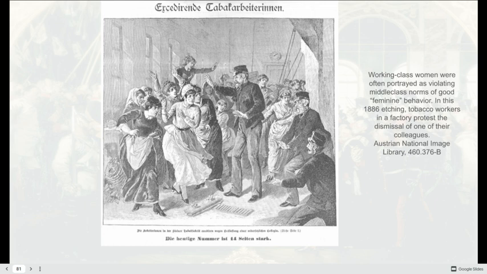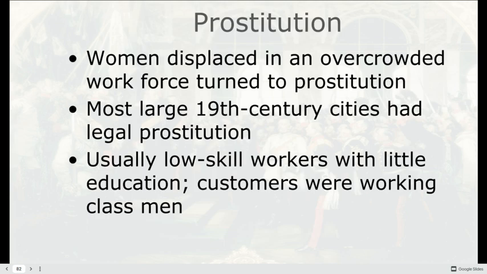And of course, whenever there was the belief that too many women were working, you often had a backlash in the public, portraying working women as lacking femininity. They weren't female enough. And then, of course, one other aspect of women as times changed, as people moved into cities, was the career of prostitution. And many large cities actually allowed it.